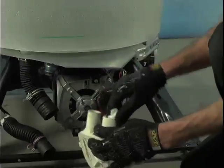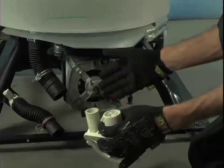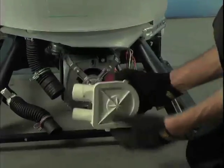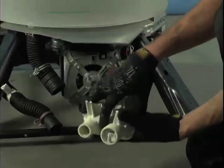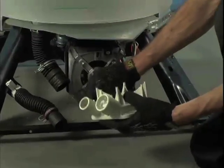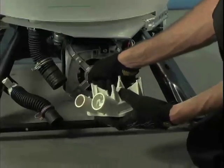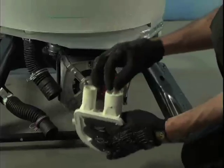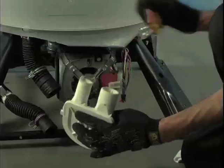Small clothing items such as baby socks can find their way into the pump and at times can jam the pump completely. Because the pump is unable to turn and it is directly attached to the motor, the motor will hum when it is trying to agitate or drain. In this case, the pump can just be cleared of the object and reinstalled. However, if it is allowed to operate this way for any amount of time, the motor can become overheated and go bad.